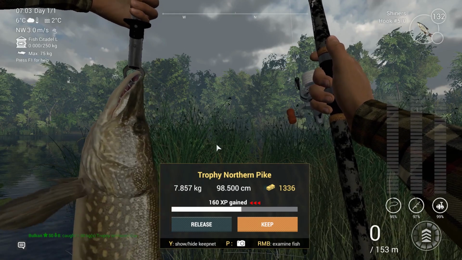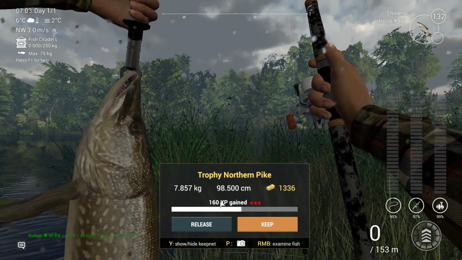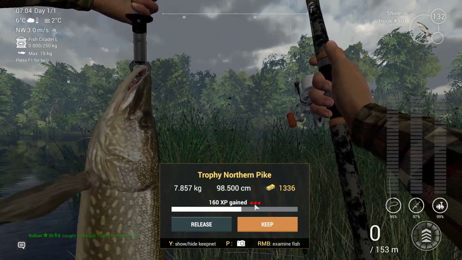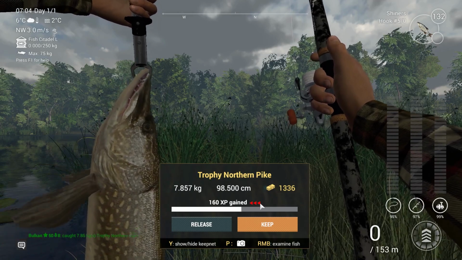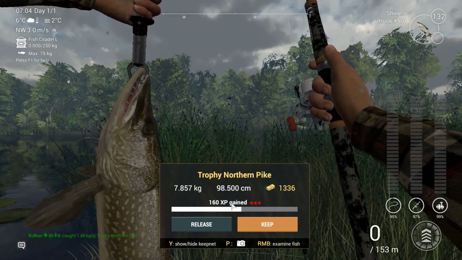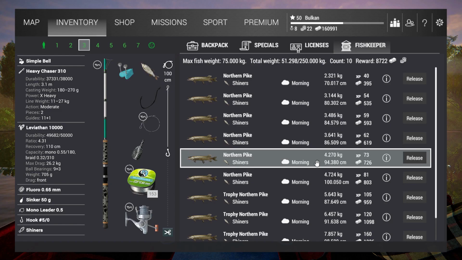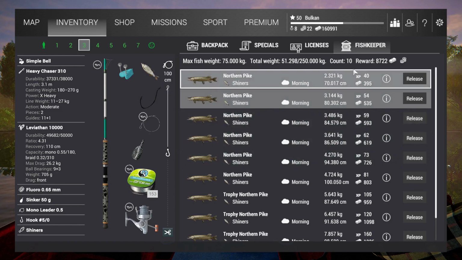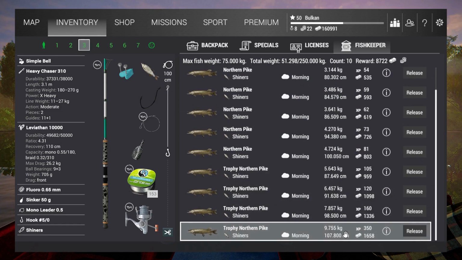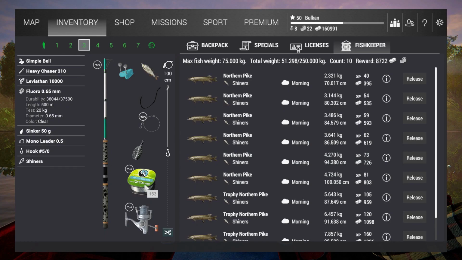Okay, so here it is. I just got penalized for a trophy with 160 experience only, and I got docked 45%. So this is after 45% were removed. Alright guys, I got 10 northern pikes and they go from 2 kilograms up to almost 10. So I got all kinds of stuff and I got this on this setup.